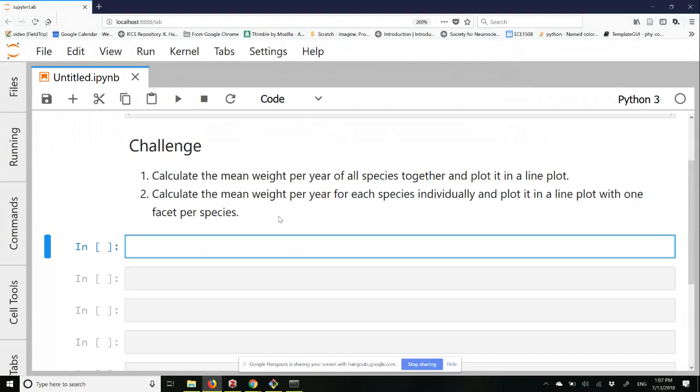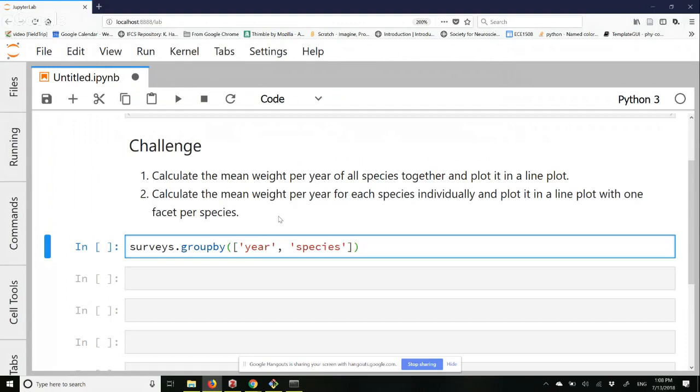Okay, so if we're going to start with group by, for example, what would we want to group on? Species. And now we want the weights.